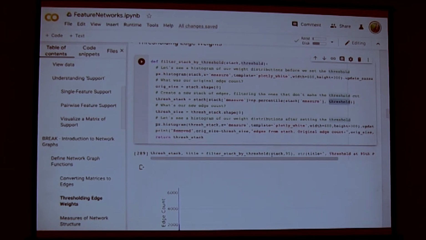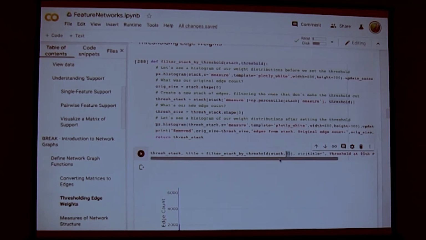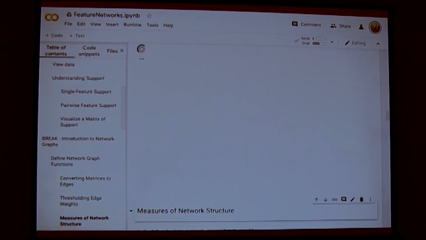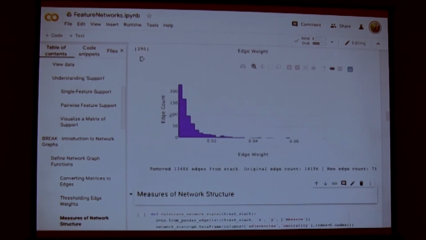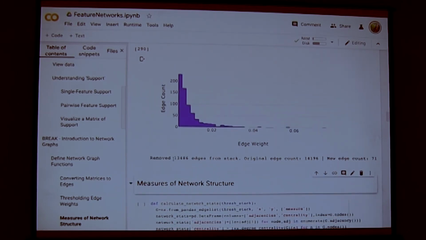So what you put into the threshold value is this filter stack by threshold. Here we're saying 95, so give me the threshold at the 95th percentile. That returns this edge weight down here, and it tells us it removed 13,000 edges from our stack.